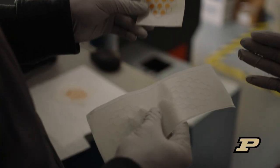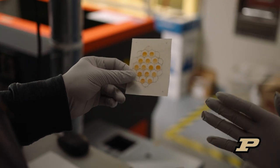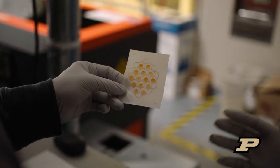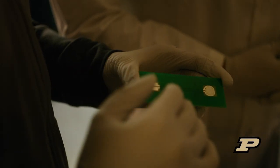Take the humble bandage, for example. These orange spots that you're seeing — these are oxygen-sensitive dyes. So when it's in contact with the wound, the fluorescent property of these patches will change. If the dye fluorescence indicates a lack of oxygen, the smart bandage pumps in some hydrogen peroxide.